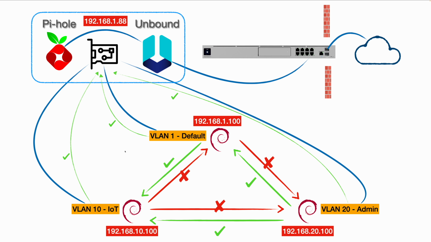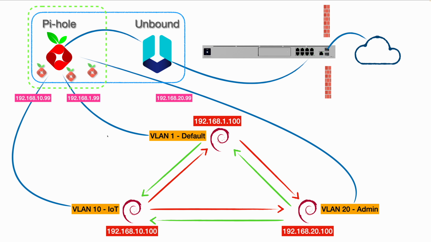I'm going to discuss 2 different ways to achieve what we want to use Pi-hole among multiple VLANs. First, change our firewall rules and configure the Pi-hole so that Pi-hole at this IP address can serve multiple VLANs. The second approach, let's make Pi-hole serve the DNS services in every single VLAN individually without changing any firewall rules.